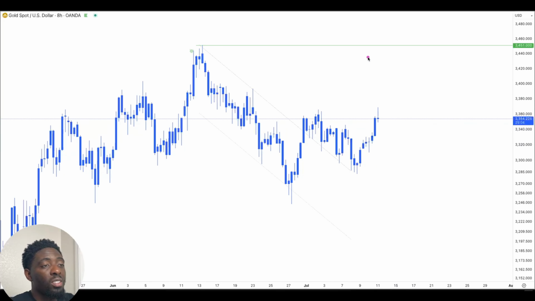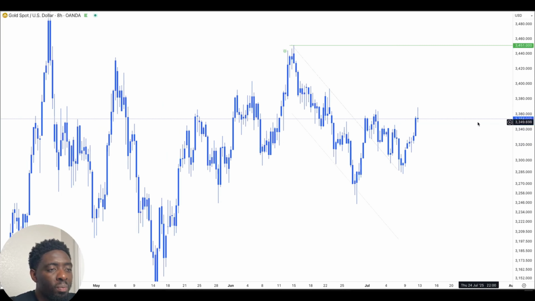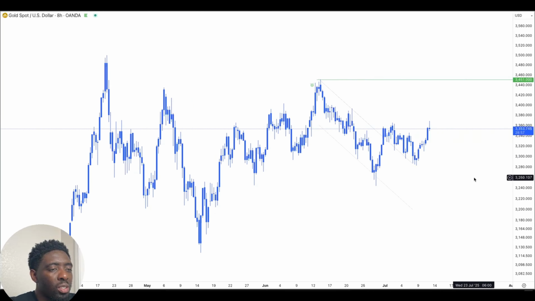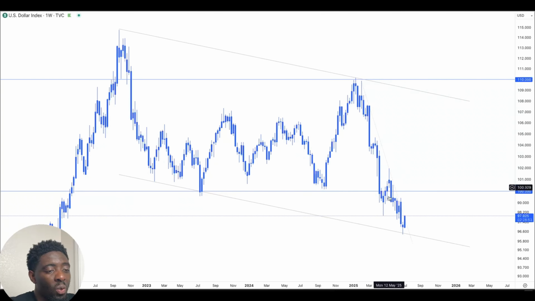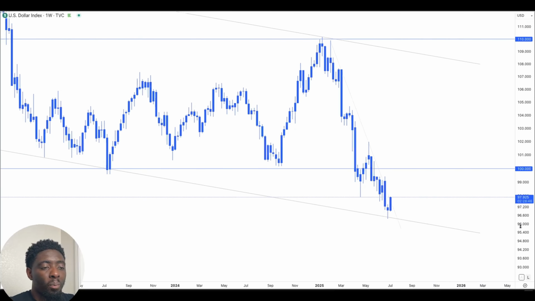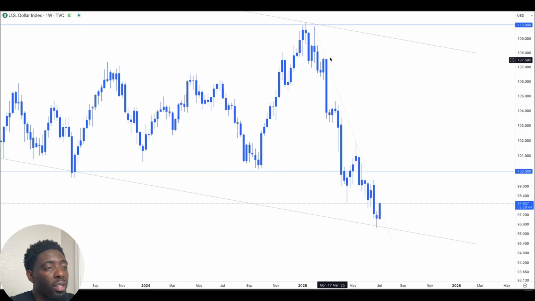Now the intention, again, looking at this, is for price to take out 3450, and it might be a little bit difficult just because of what's happening on the DXY. When you look at the DXY and where price is currently, there's a high possibility we might be moving to the upside. Now let's look at this. If we break out of this trend line on the weekly time frame on the DXY, we could be testing this area right here, that psychological level of 100. So that's something to pay attention to as well.